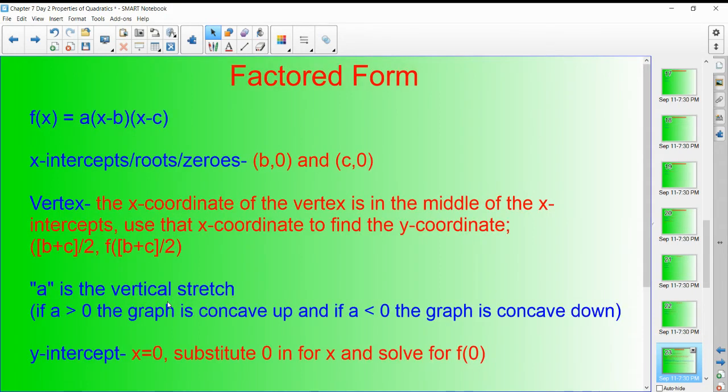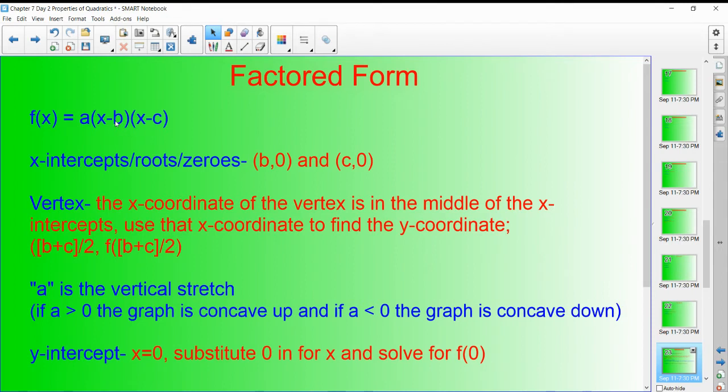Now the last form we're going to talk about is factored form. Factored form is great for solving. So keep that in mind in future lessons. When I say we're going to solve, factoring is going to be one of the techniques we use. Factoring also is ideal for the x-intercepts. Okay, it's the form where we have an a value times x minus a number times x minus a number. There could be positive signs in here, and that works as well.